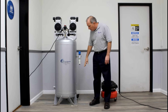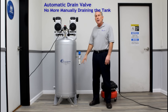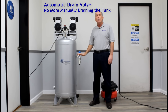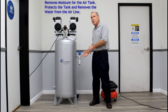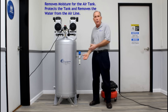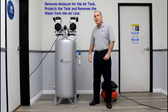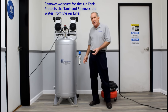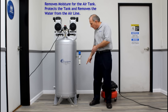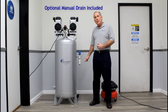At the bottom of our tank we have a very unique feature — an Auto Drain Valve. Every tank has condensation in it and you need to remove the condensation before it gets out to your tool. It also protects the tank from corrosion. We've installed an automatic drain valve that only operates when your air compressor is running, opening up for a couple of seconds every two minutes. We also offer a manual drain valve on this model in case you want to manually drain the tank.